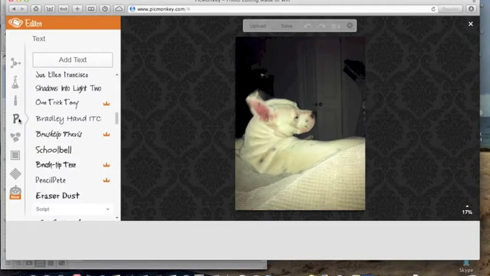Now this is what I want to talk about. This is particularly good for those of us who do Project Life. And this is adding text to your picture. I've shown in other videos a way to add text via apps, but for some of you who maybe don't have a Mac, or you don't have an iPhone or an Android, and you don't have access to those applications, then this is a great way to have the same opportunity by just getting online, and it's free again.